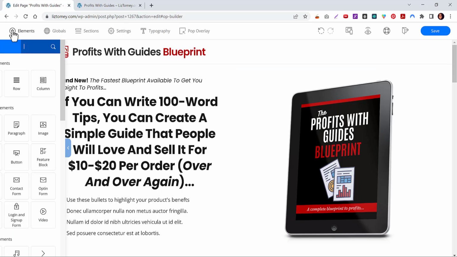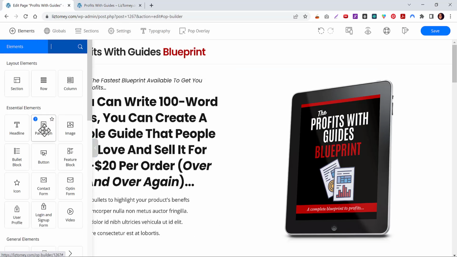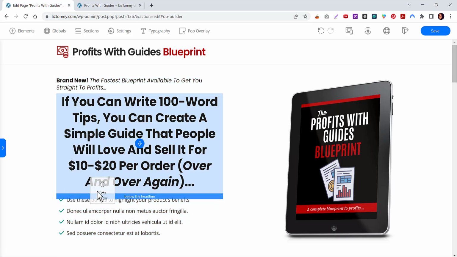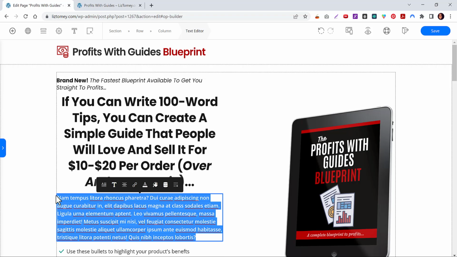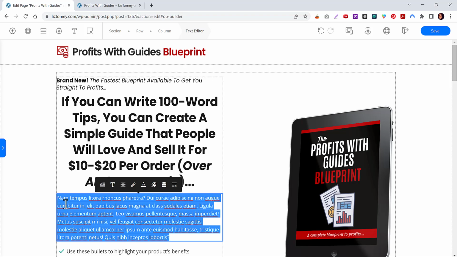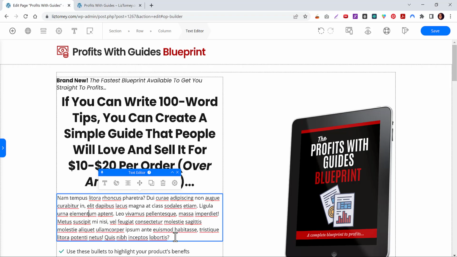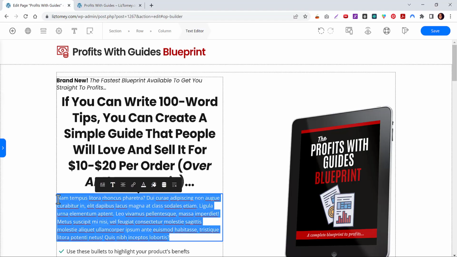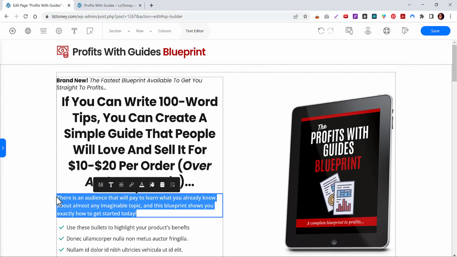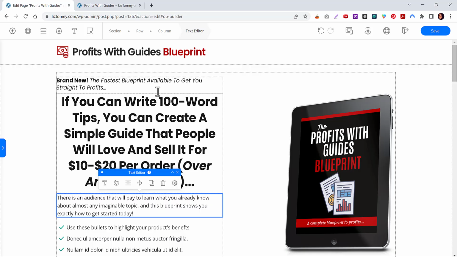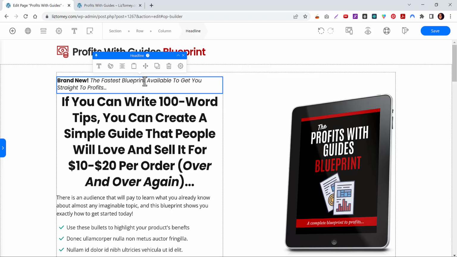Now there's bullet points here. So if I want to add in some text, I can grab one of these, plop it right in here. Why does that look... There we go. It looks like it's bolded. It is. All right, so I like this font right here.